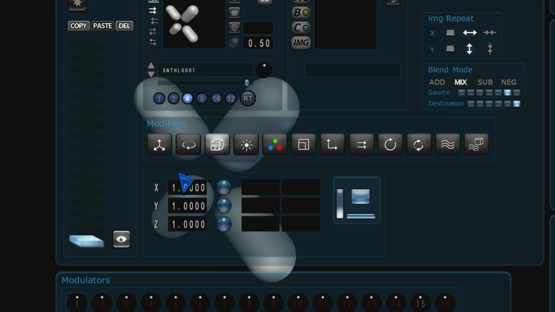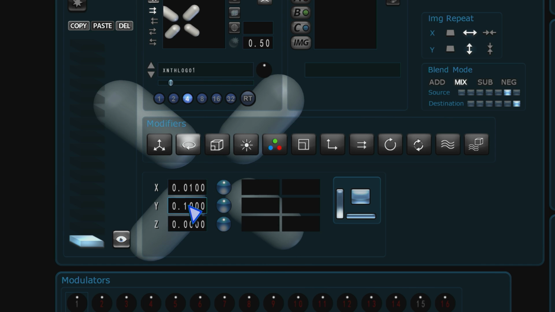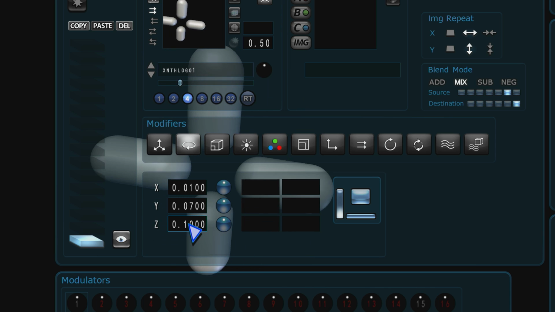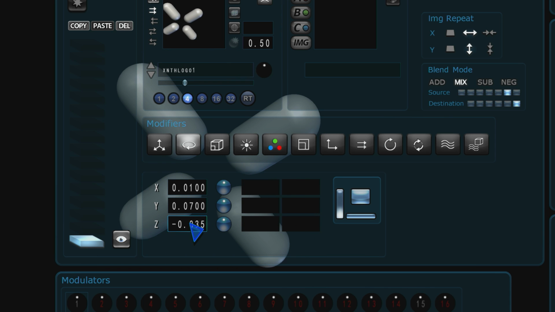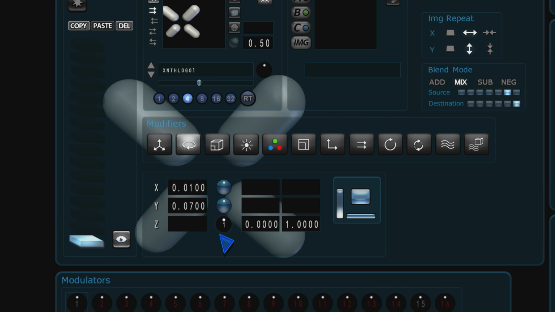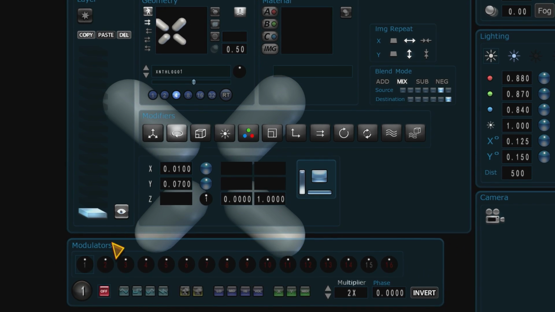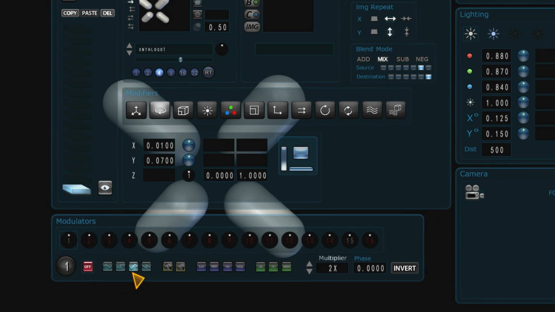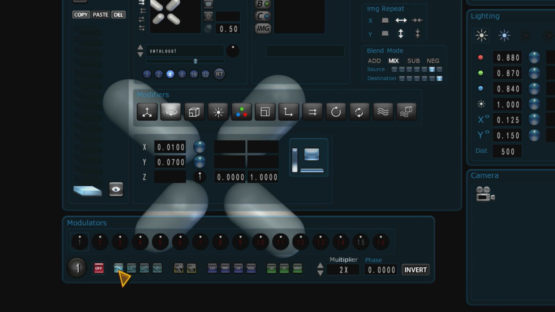For this exercise, we just want to assign the modulation to make the Xnth logo here rotate. So the rotations for 3D objects are here. We must first just check, no, that's not the one I would like to rotate. No, that's not the way I'd like it to rotate. This is the one we'd like to modulate. Okay, so here's what we do. We click on the blue sphere modulation here. We're already selected on modulation channel 1 below. And we just select how we'd like it to modulate.